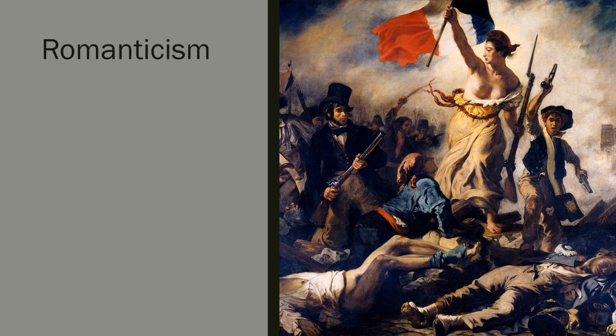So in the Romantic style, there is a fascination with the Orient and anything that would be considered exotic. But this painting wasn't necessarily about anything exotic. It was about the July Revolution. It was about these people coming over the barricades and fighting their revolution. And it was a very heroic painting. It's very raw and emotional. And that is kind of the point of Romanticism, to really evoke that emotion.